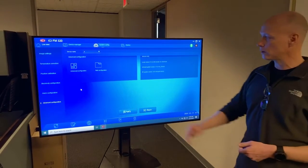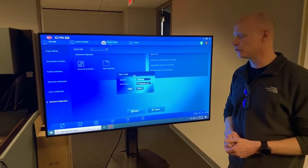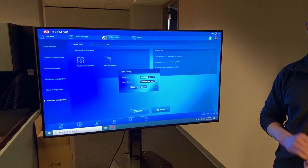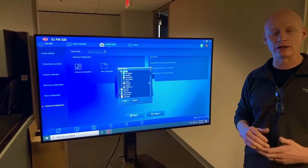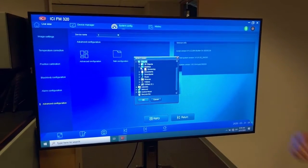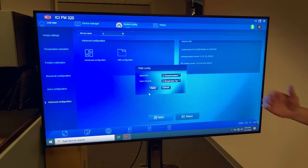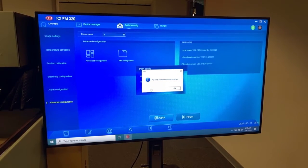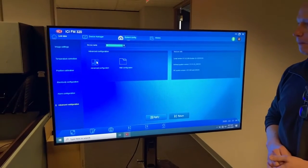So one thing that's critical, let's go to the path configuration. You have to give the system a valid path before the software will actually alarm. Otherwise, it's just going to be a live readout and nothing happens. So we've already created a file folder on the desktop labeled screening. So we're going to give it that valid destination. Now the system will give us valid alarms. We'll OK on that. Let's go into advanced configuration.